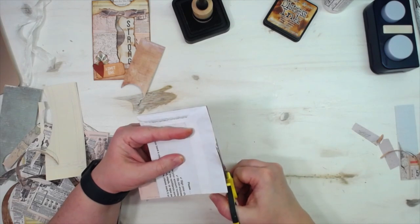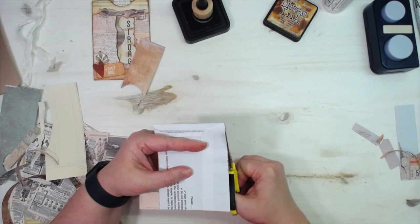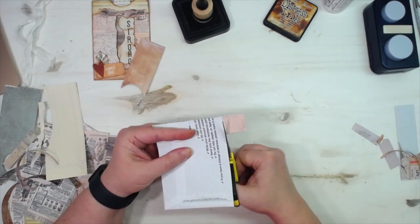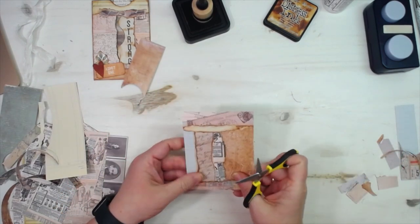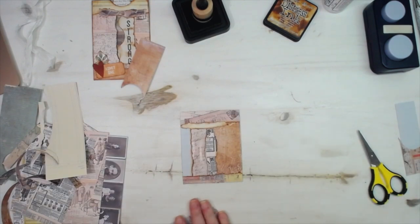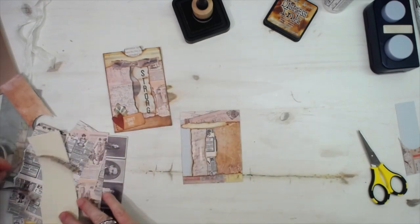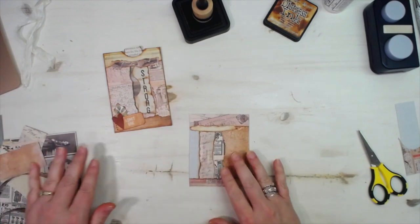And I've got this edge just a little wide, so I want to trim off a little bit of that. And then trim that. Alright, so much more cohesive that way. Let's get all of our scraps off here. Alright, now I might can use those on a later tag.